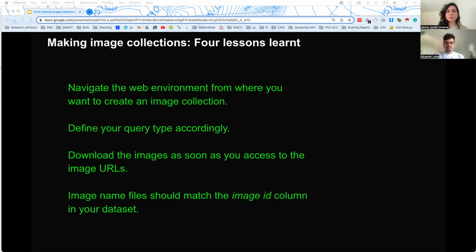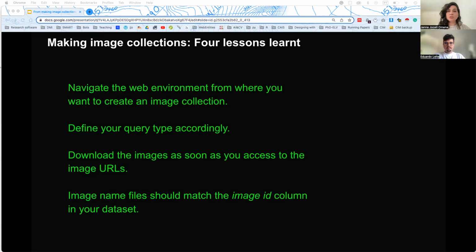Four lessons that we may learn from these guidelines on how to make image collections. Before choosing your queries, it is important to navigate the web environment from where you want to create an image collection, to ensure that your queries resonate within that space.